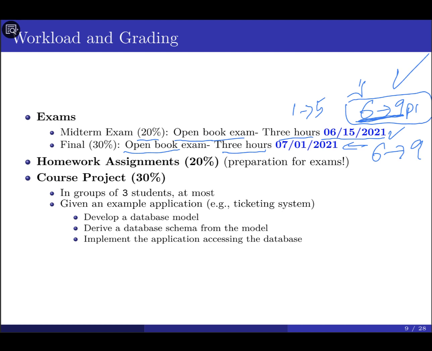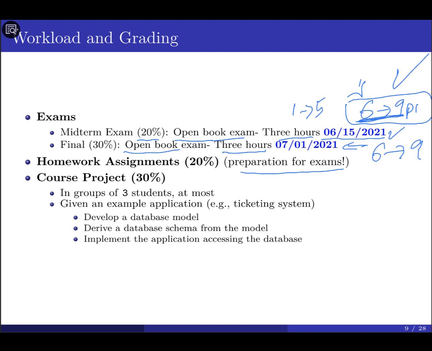Okay? We do have homework assignments, which are worth 20%, sorry, which are going to be good preparation for the exams. So actually, we do have homework assignments. Someone is going to say, "Wow!" Yes, why? Because, for example, when we talk about the ER model, I'm going to give you homework just to practice that. When we talk about the SQL query, we divide this into, say, advanced and intermediate levels for the SQL query language. So I give you two different homeworks.